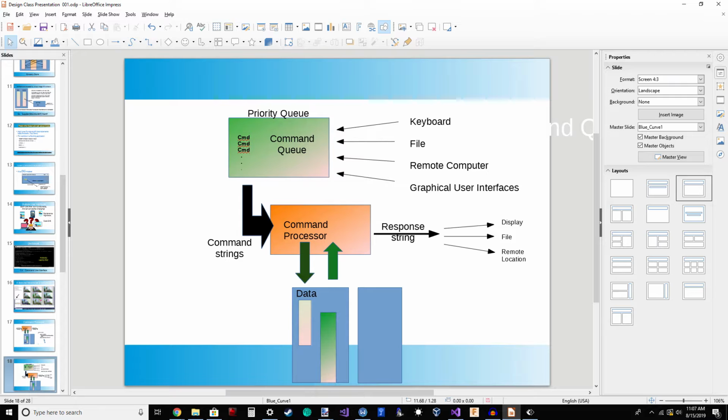And it'll just change its input path. It's not going to necessarily come from the keyboard anymore, but it's going to come from this file.